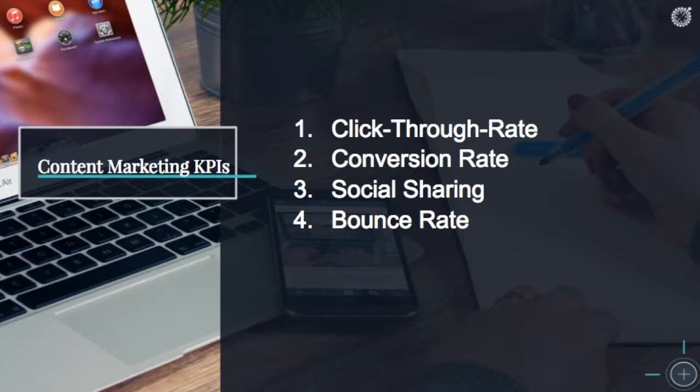So each of these KPIs indicates an action. Click-through rate is a measure of how many viewers take the next step after opening your email or viewing a social post. Your conversion rate is a measure of how many viewers engage with the call to action in your content. And social sharing is really a measure of how viewers are inspired to action that may inspire others to action. And of course, there's that bounce rate. This is an equally important factor to measure, as it gives insight into how many viewers, despite having been interested enough to get to your content, are not interested enough to hang around and take action.